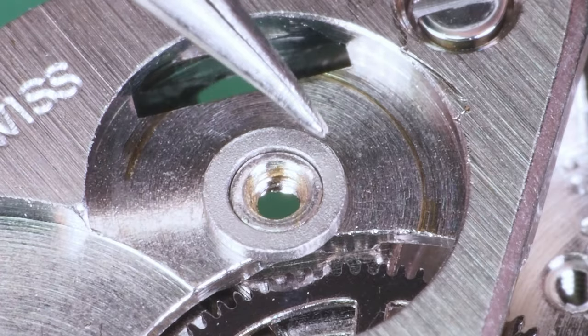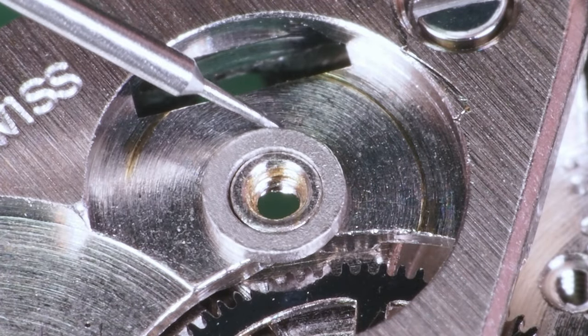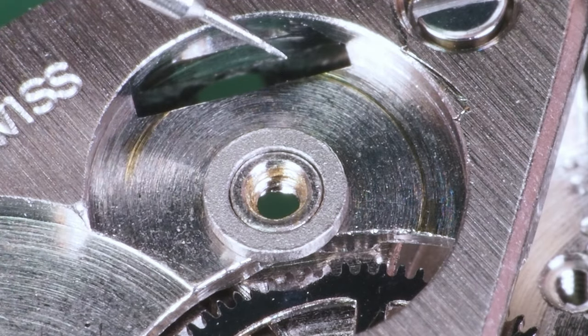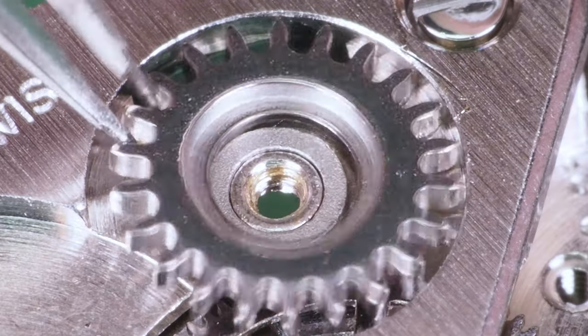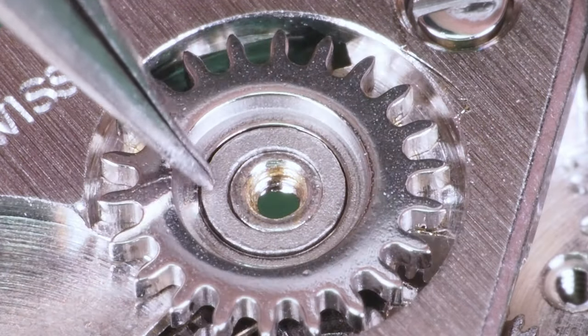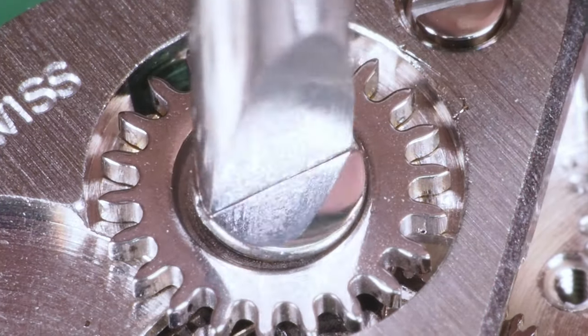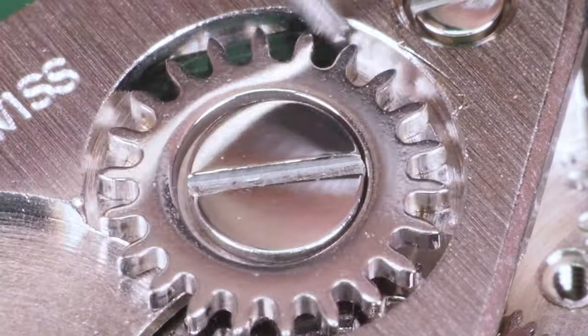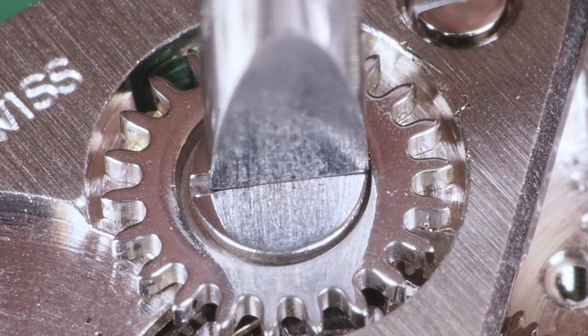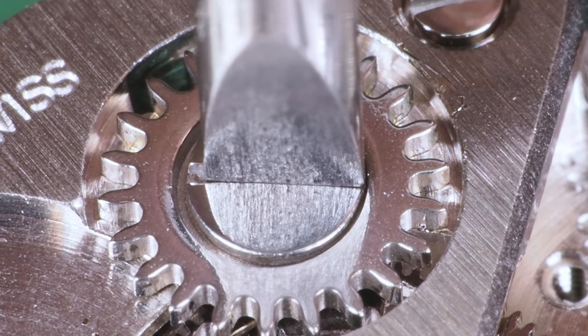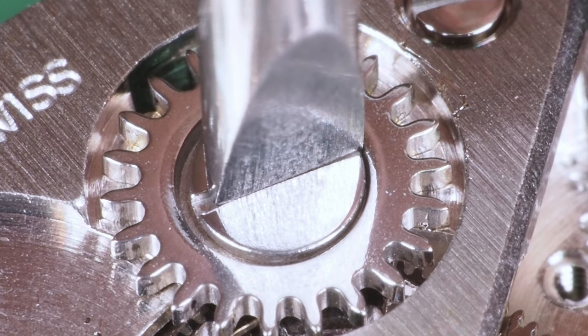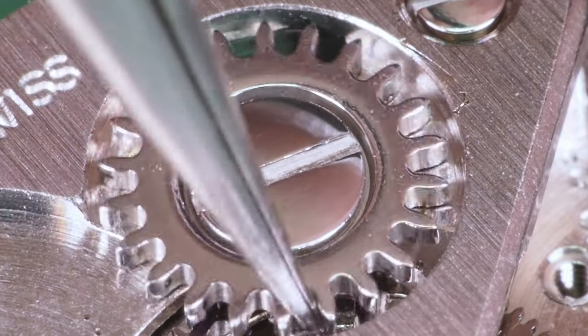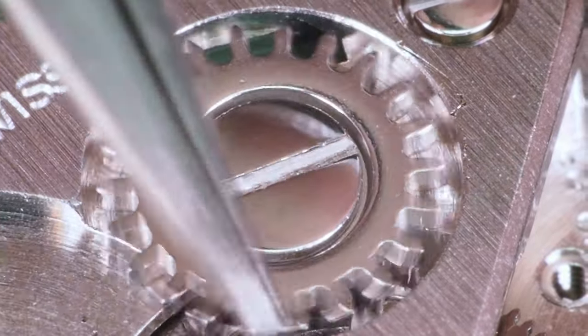This is the crown wheel washer. I'll put a little bit of HP1300 here and also here where I cannot see. The crown wheel can go in its place. This can now be secured with its screw and it's reverse threaded. I'll test the operation. It's rotating nicely. I can tighten it now and I should have remembered that it's reverse threaded. Final test. And it's looking good.